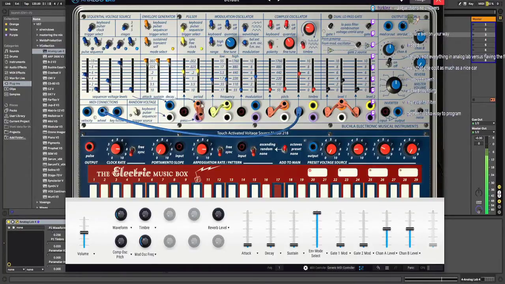It's like an attenuator. Does preset voltage source?